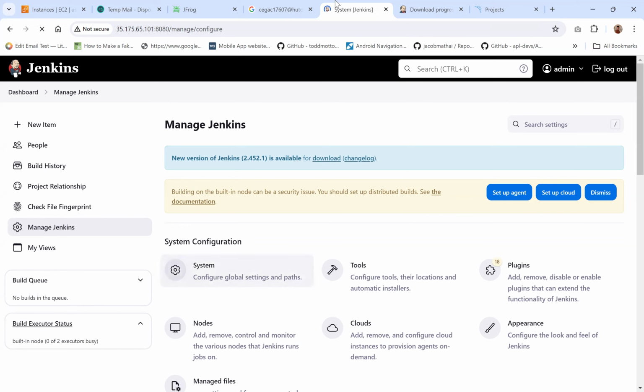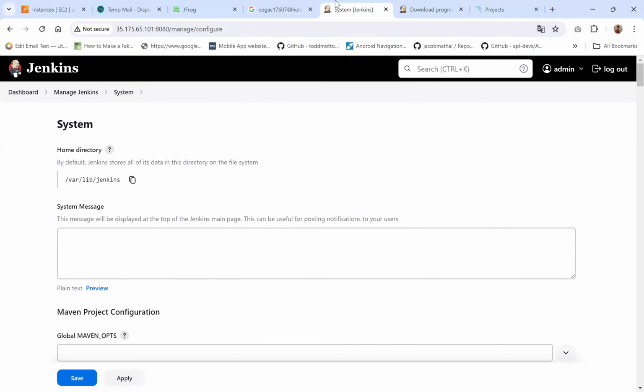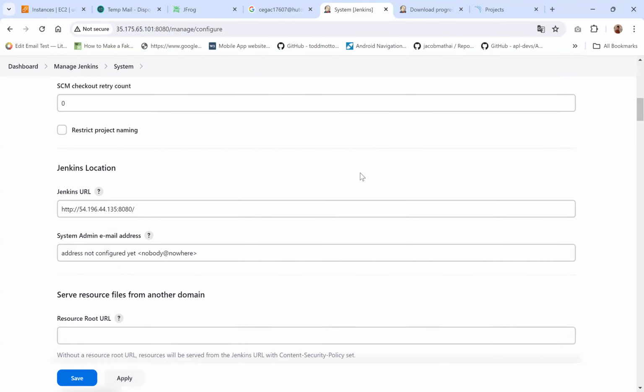The system. So here you look for the Artifactory configuration.